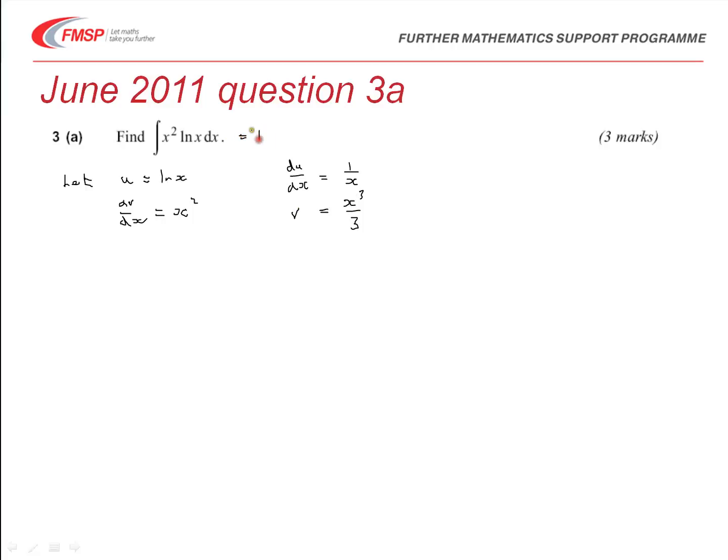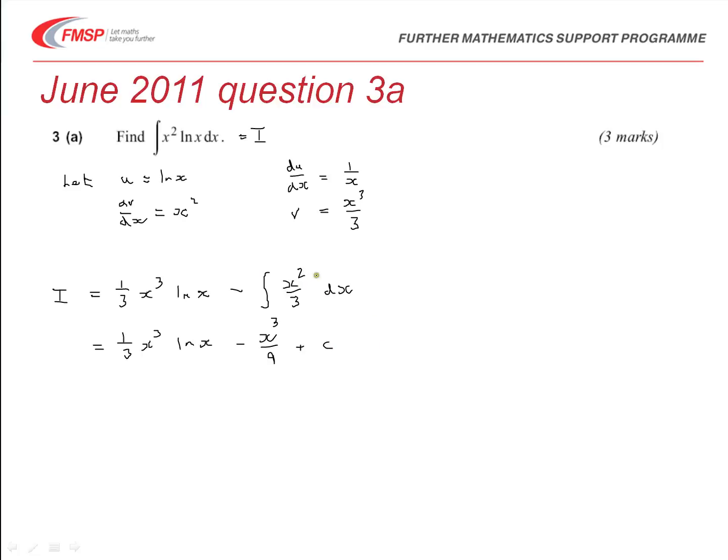So if I call this integral I, I can now say that I, using integration by parts, is equal to uv, so that's 1/3 of x cubed ln x minus the integral of 1 over x times x cubed over 3, that's v du by dx, which is going to give you x squared over 3 dx. And of course this x squared over 3 is now something that you can actually integrate. So we now get 1/3 x cubed ln x minus, well, the integral of x squared is x cubed over 3 and it's already over 3, so that will give us x cubed over 9, plus your constant.